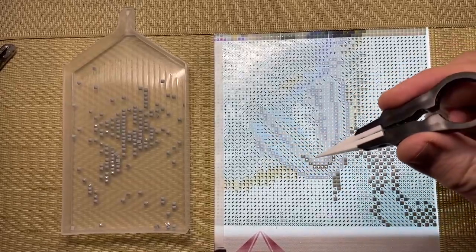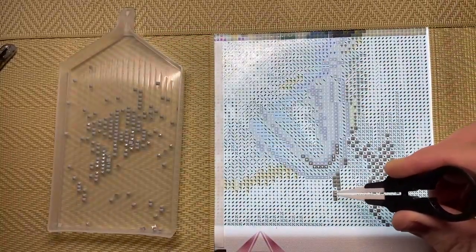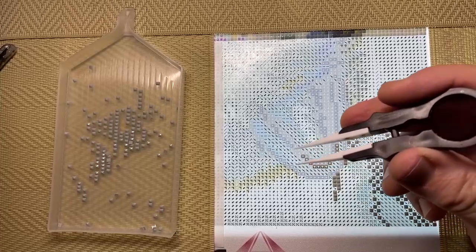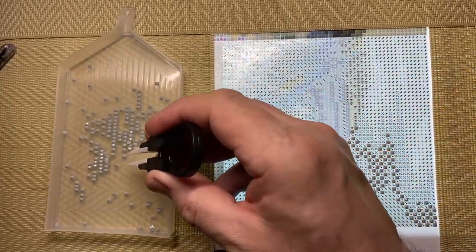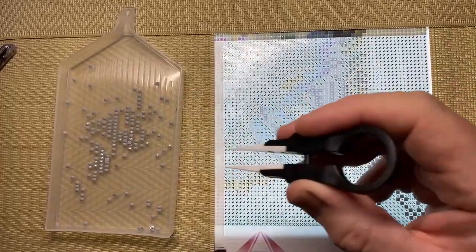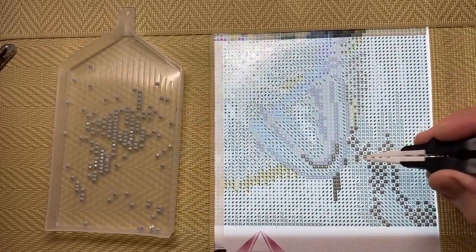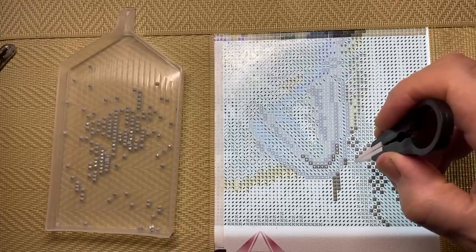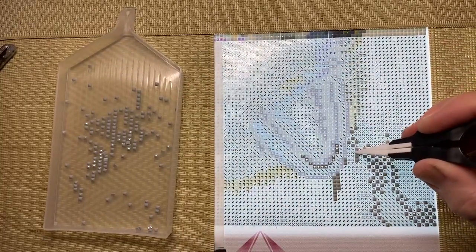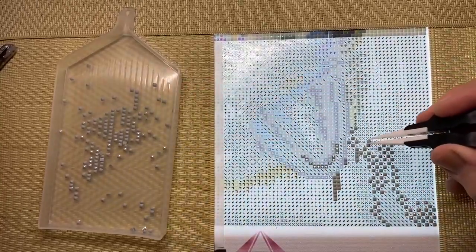You could use them with just thumb and forefinger, but I feel that they balance a bit better if you put your second finger on this little part here. But they definitely work. Don't really have any problems, easy enough to manipulate the drills. That's what I like about tweezers, the fact that you can see everything. You don't have a pen over the top that sort of blocks the view of the back. It's easy to just gently push the drill to exactly where you want it.